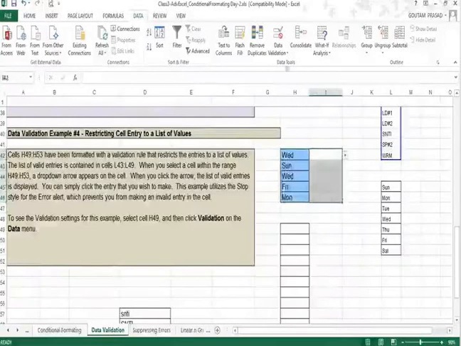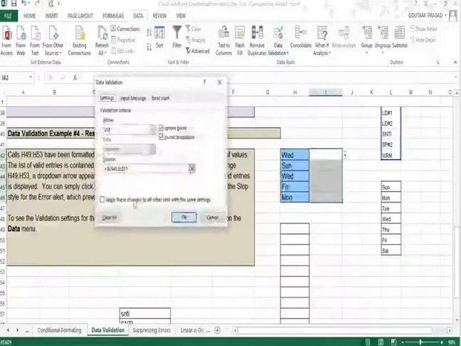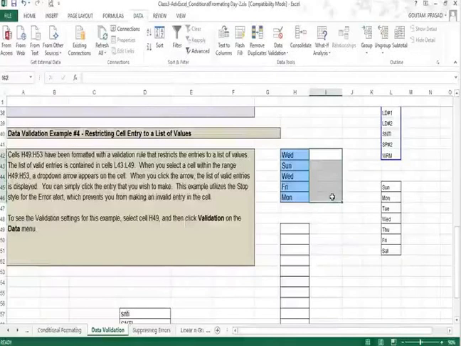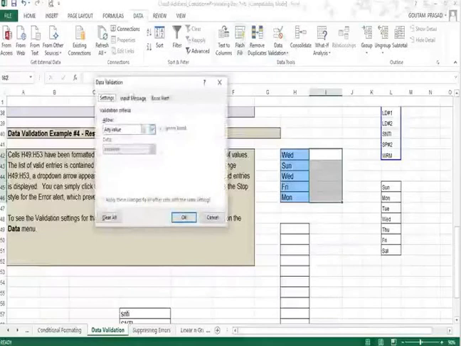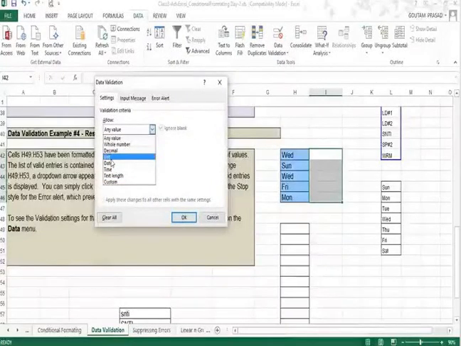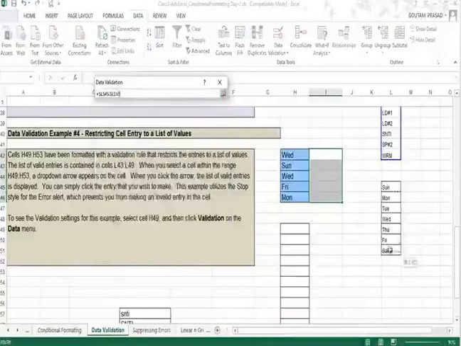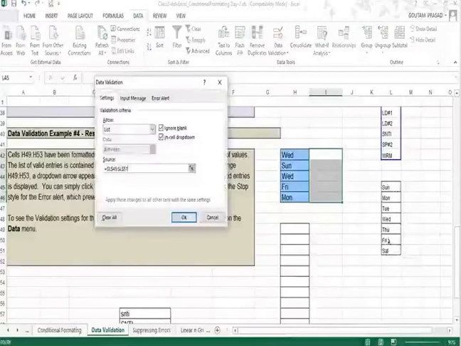So now I'm cancelling it. I'll clear all, so I have cleared the data validation rule. I will set one afresh. We will go to data validation, and then we will select list this time. Okay? And in this list we will select this range.